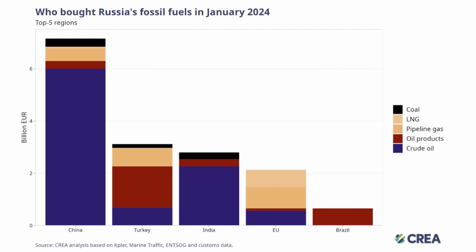And when you look at the other 4 countries shown here, Turkey, India, the European Union, which obviously isn't a country, but it's a collection of 27 countries, and Brazil, the amount that China is purchasing from Russia still equates to around 50% of all of Russia's sales. So Russia is now entirely dependent on that trading relationship with China. If China's purchases were to disappear, then Russia would be in a severely difficult situation because it wouldn't be able to keep producing the level of crude oil that it is right now because it doesn't have anywhere to store it. It needs to keep shipping that oil directly to China.